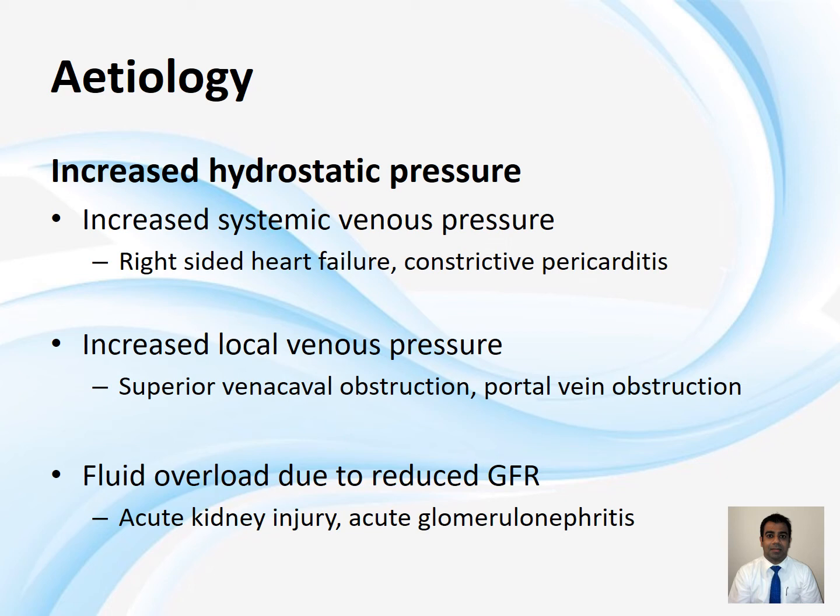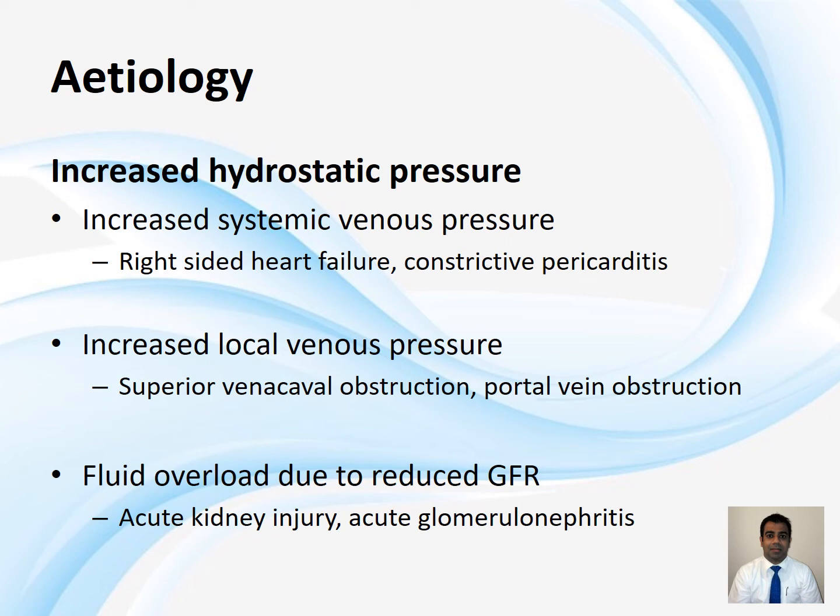Now, there can be local venous obstruction, where, without the heart being involved, certain blood vessels can be occluded, like a superior vena cava obstruction or obstruction of the portal vein. This would again increase the hydrostatic pressure at the venous end of the capillary bed, causing edema. But here the edema will be localized. So if you have a superior vena cava obstruction, your edema will be in the head and neck area, not the rest of the body.